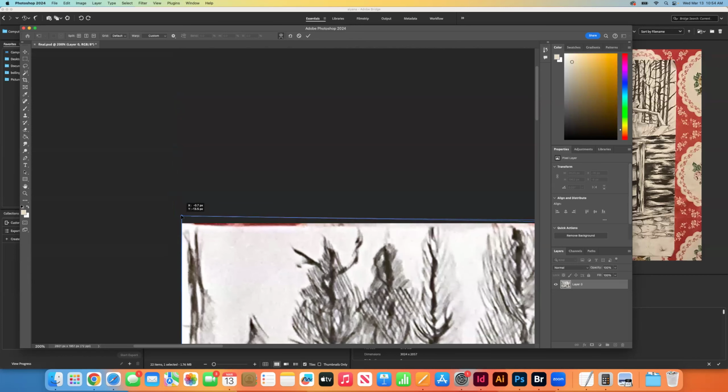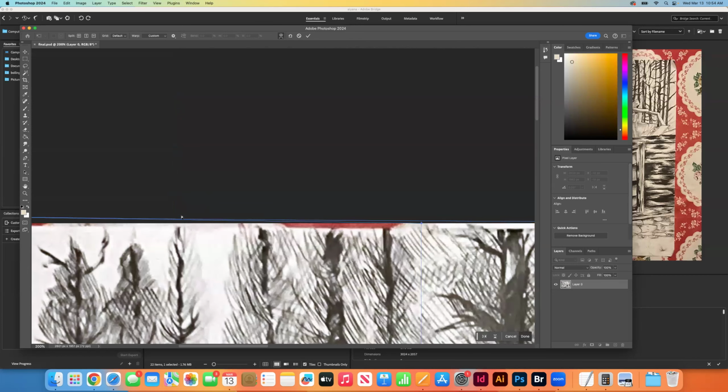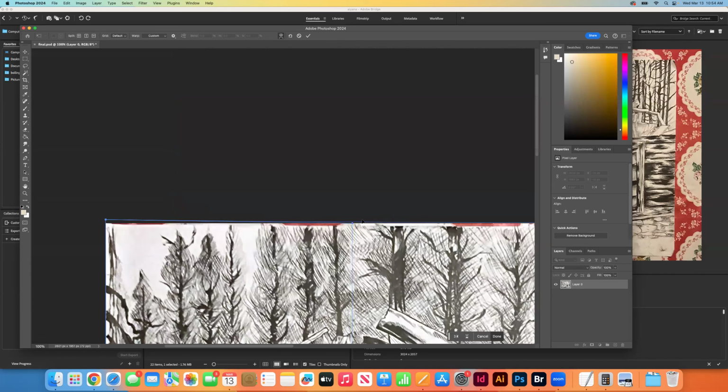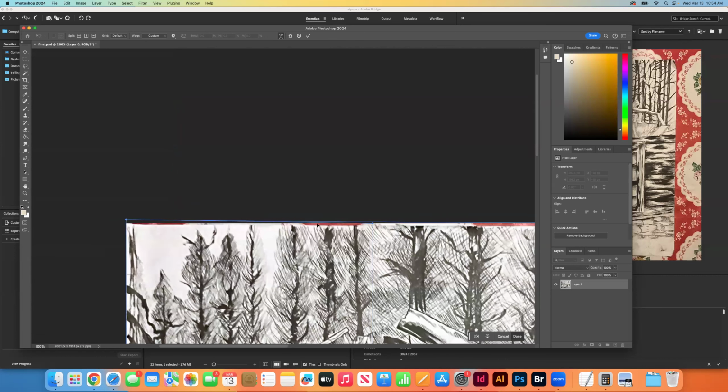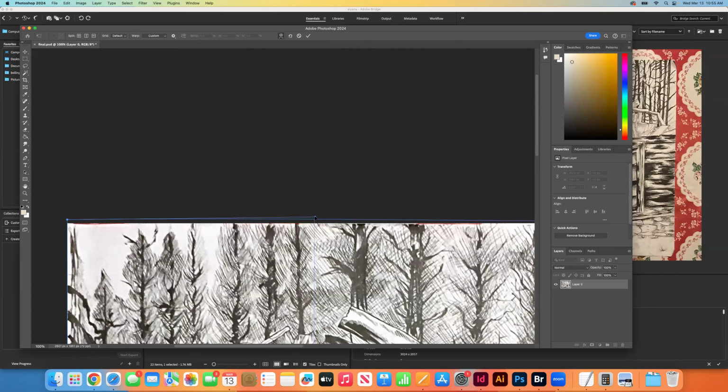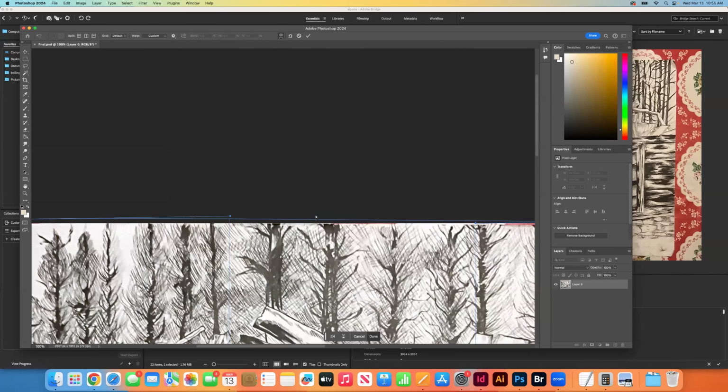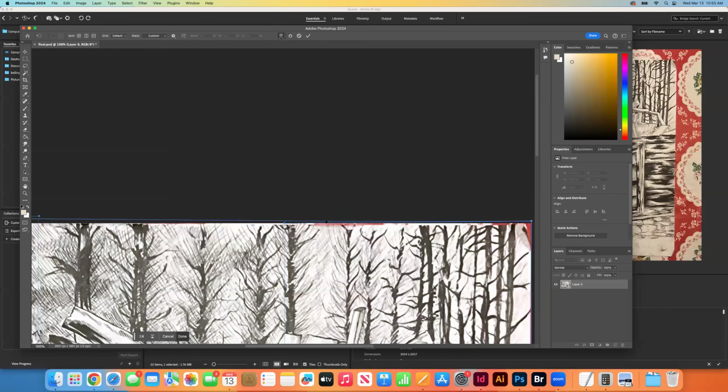Pretty cool. And I'm not a huge fan of Photoshop, but for doing this kind of stuff, when you're editing a photo, which is really the only thing I believe Photoshop should be used for, it's a pretty fantastic tool. But I don't think that Photoshop should be used for anything beyond photographs. I think that Adobe Illustrator and Adobe InDesign are much better tools for that sort of thing.